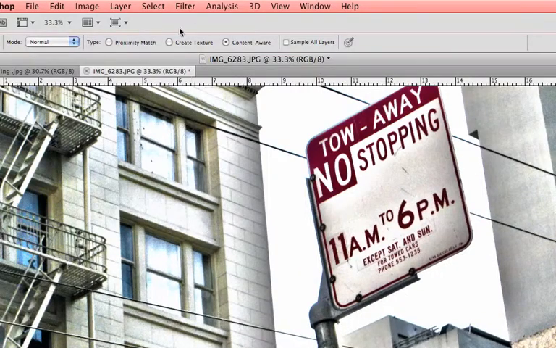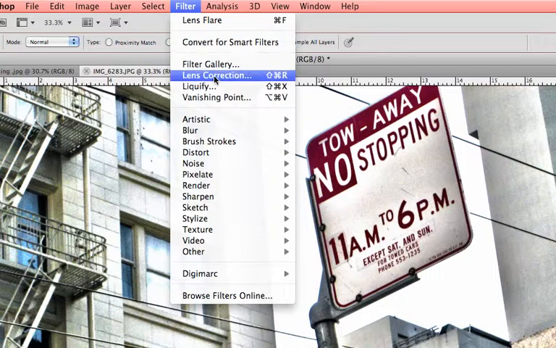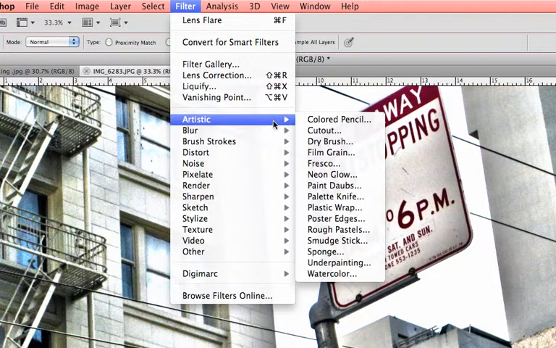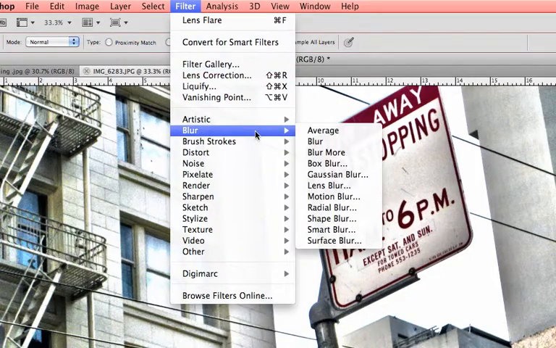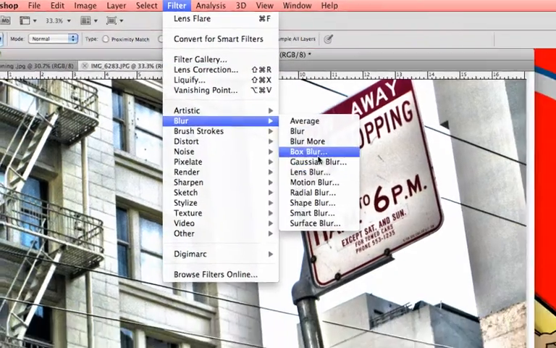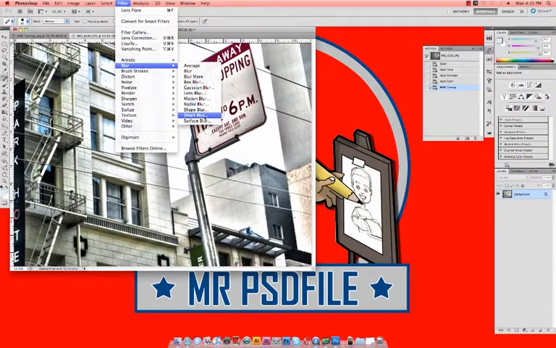And what we're gonna do is go up to filter, and we are going to go over to our blur, and from here what we're going to do is just a lens blur.